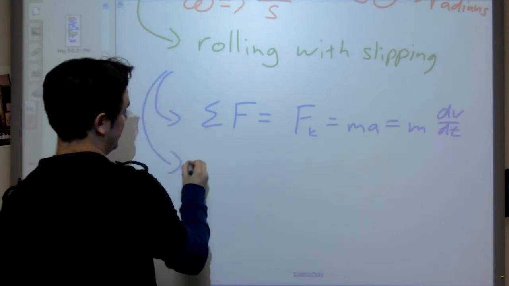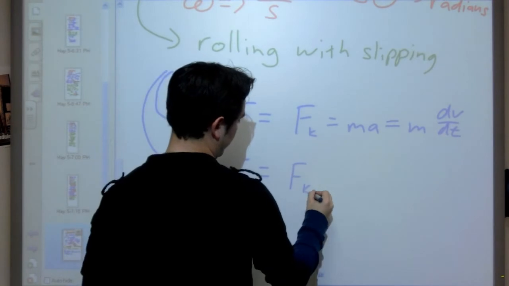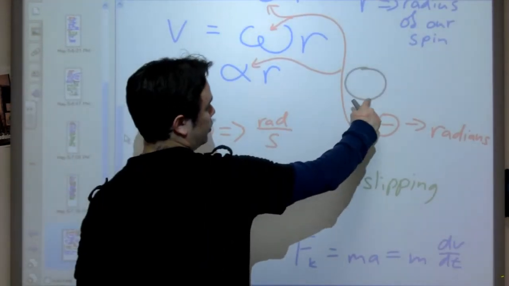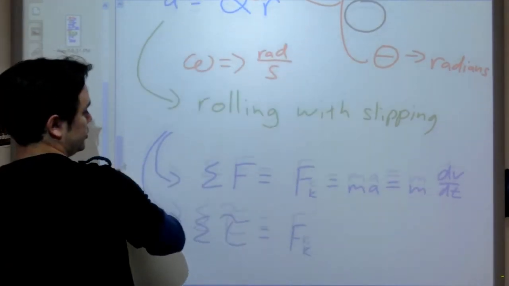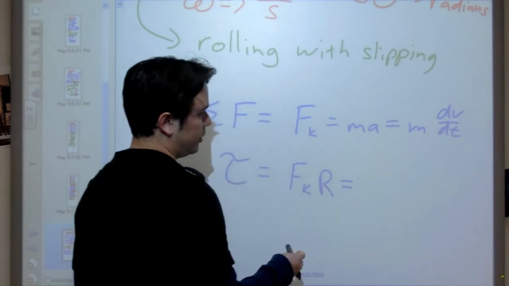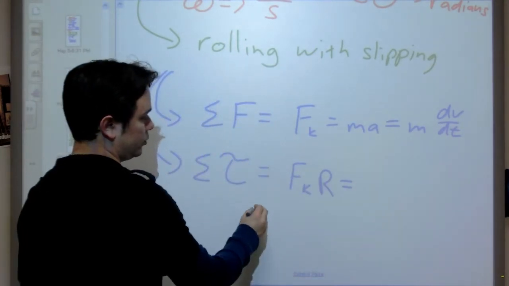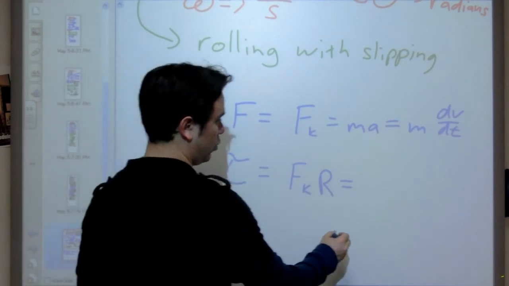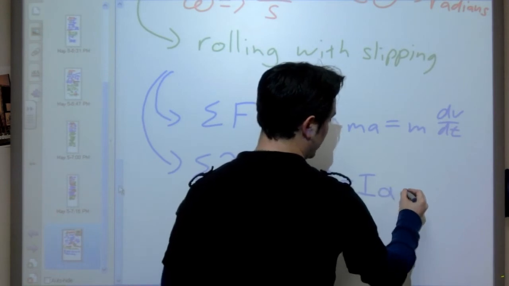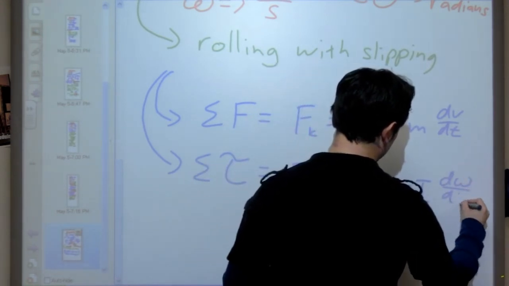We'll also have that there's a torque making it change how it's spinning, and that's our force of kinetic friction, and that will be applied at usually the bottom of the circle here, so it would be some distance away from our center of rotation of r, where r is the radius of the hoop or the ball or whatever you're dealing with. This is Newton's second law in rotational form, so our sum of torques equals I, our moment of inertia, alpha, where this is going to be equal to I d omega/dt.